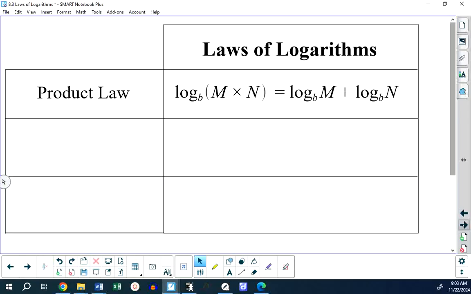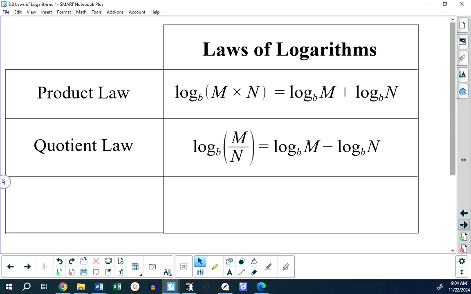This is how a slide rule works. Remember me talking to you about a slide rule? Because when you line up the two rulers, you're really just adding spaces. So you're finding out what products are by addition. There's a quotient law, which says the logarithm of a quotient, one thing divided by another, is the logarithm of the numerator minus the logarithm of the denominator.